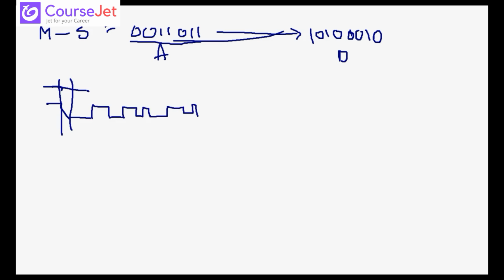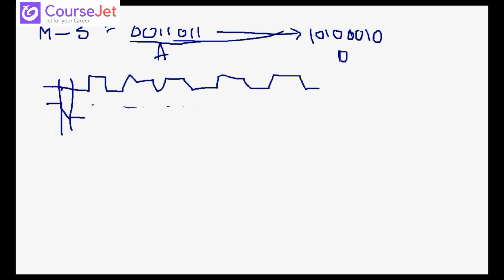One second, my clock is this one. So this is my clock.